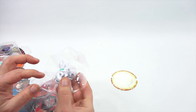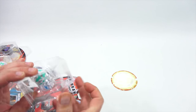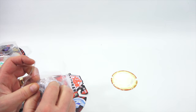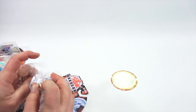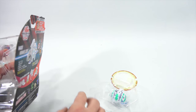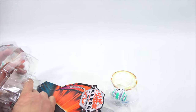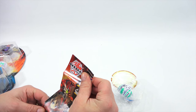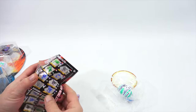I thought these would be easier to get out, but they're embedded in the plastic. Okay, be careful. I'm going to have to work on that a little bit. Here's my card. And then there's a little sheet here. Let's see what that's all about. Okay, very cool. It's a little mini poster.